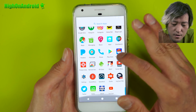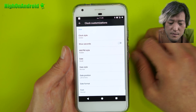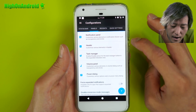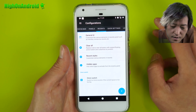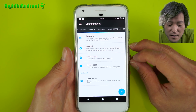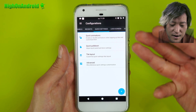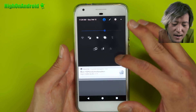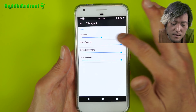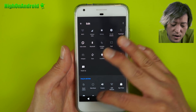Let me go ahead and show you some of the customizations. Clock customization — that's where I put the clock in the center. There's also panel customizations, recents — you can use OmniSwitch if you get tired of the stock behavior. The stock Pixel gets pretty boring; it's not feature-full, so if you're used to Samsung phones you'll want more features. This gives you a ton more. This is where I set the tiles — I made rows small, cute tiles, big as possible, and then five columns, which gives me the option to put as many quick tiles as I want.